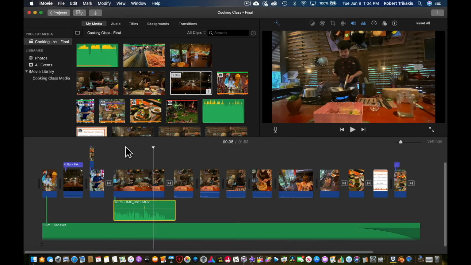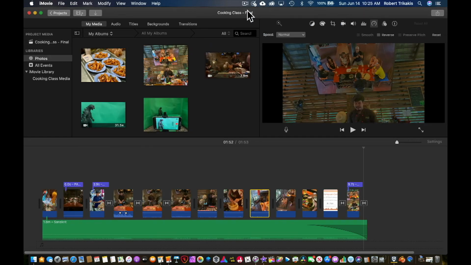So, as you see, we have a variety of different ways of navigating around our interface with iMovie for the desktop. Which one you pick is up to you. Whatever makes your workflow go faster. Now that you learned how to use the mouse, the menu system, keyboard commands, and the keyboard to navigate in your interface, now let's learn how to use one last command, and that's your control key.